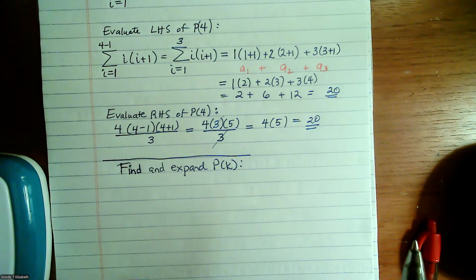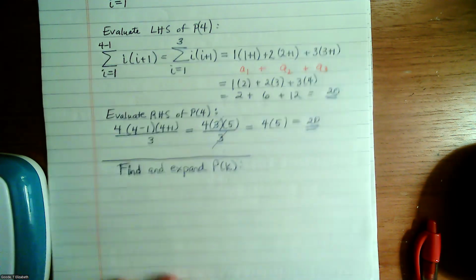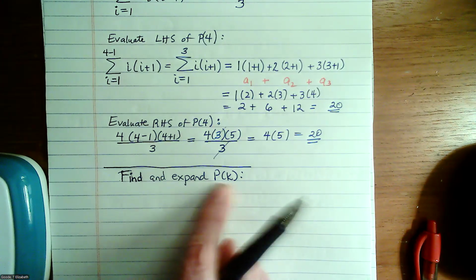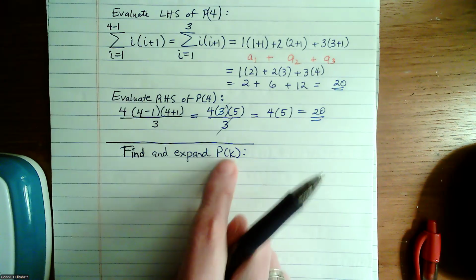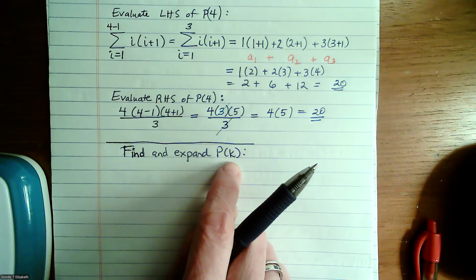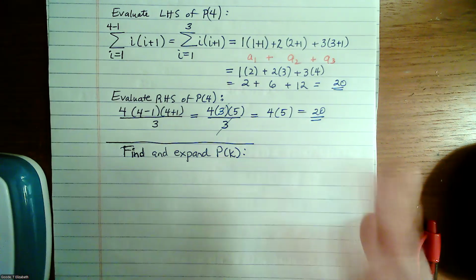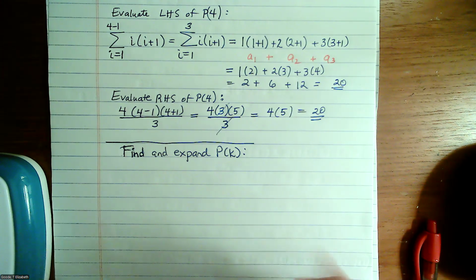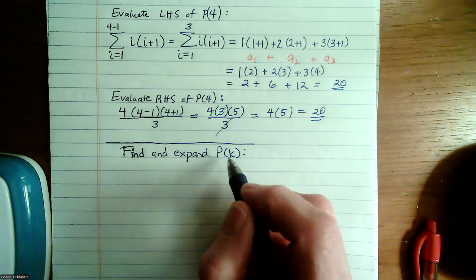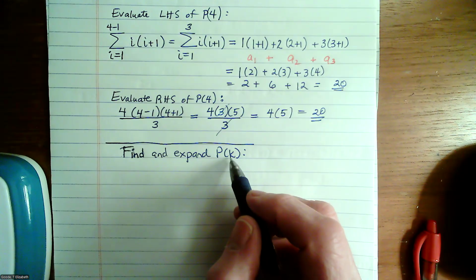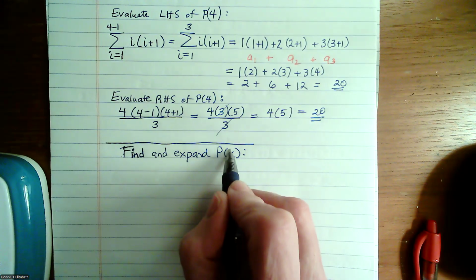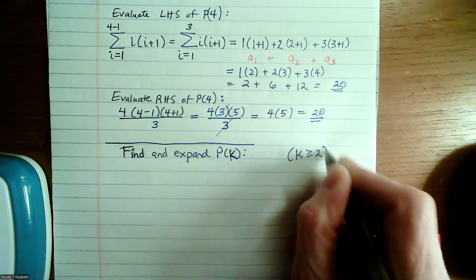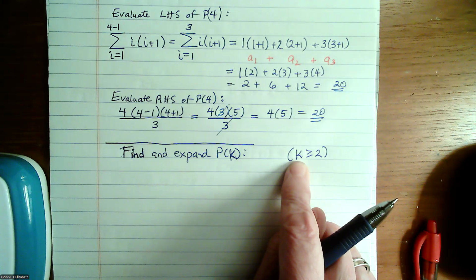That's the inductive hypothesis. The inductive hypothesis would be to assume that we are standing on step k. So the inductive hypothesis would be to assume P of k is true. The inductive step is to then show P of k plus 1 follows. How does P of k relate to P of n? P of k is a particular but unknown statement. In other words, look at k. All we know about k is that it's at least as big as 2. It is some particular but arbitrary integer.